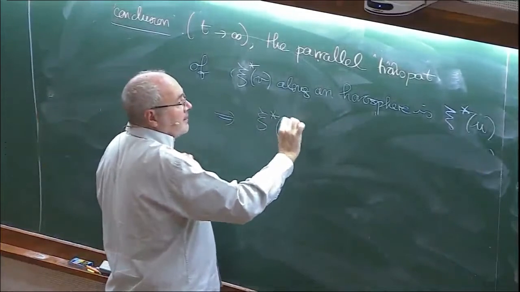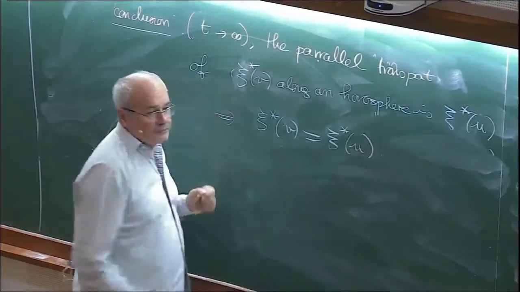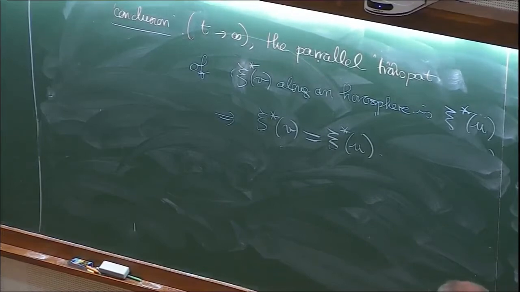Psi star of v is actually equal to xi star of v. Okay, so you move forward, you're very close, and then you move backward. So you could totally explode the situation, but not in the situation where when you go forward, you are going to contract to something. Okay, so this only works for one of the guys, but not for the other. Okay, so that's the proof.